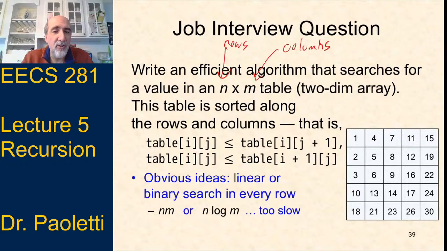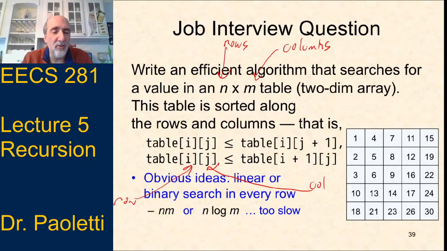So when they say something is sorted, the condition table[i][j] is less than or equal to table[i][j+1]. Remember, the first dimension is, in our indices, the row, and the second one is the column. That's a standard way of thinking about two-dimensional arrays.